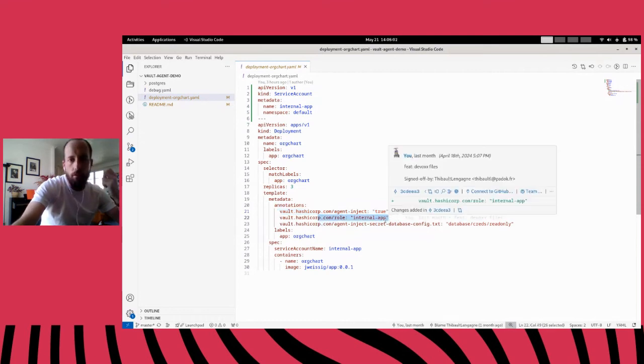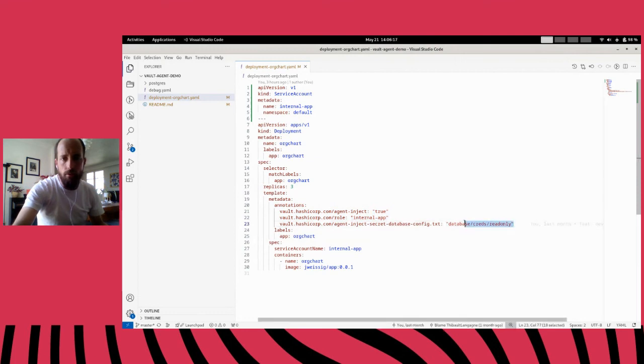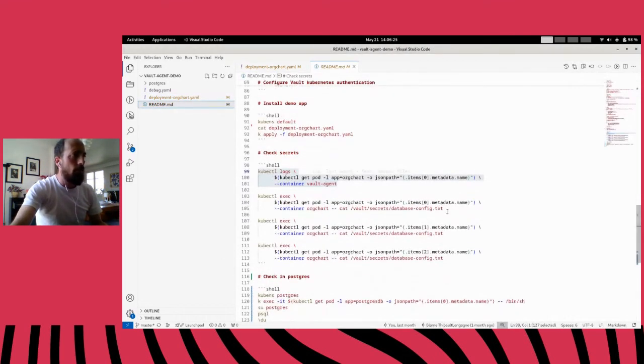Can you use the role internal app? And can you access this path in the Vault? So when the application started, the Vault agent created an init container and mapped the credentials returned by Vault here to the application.